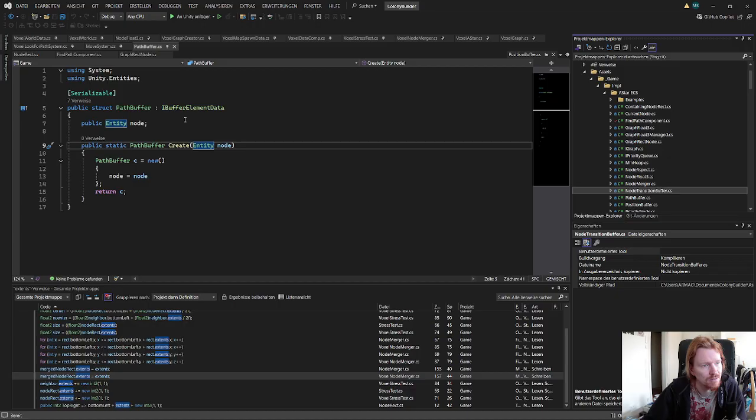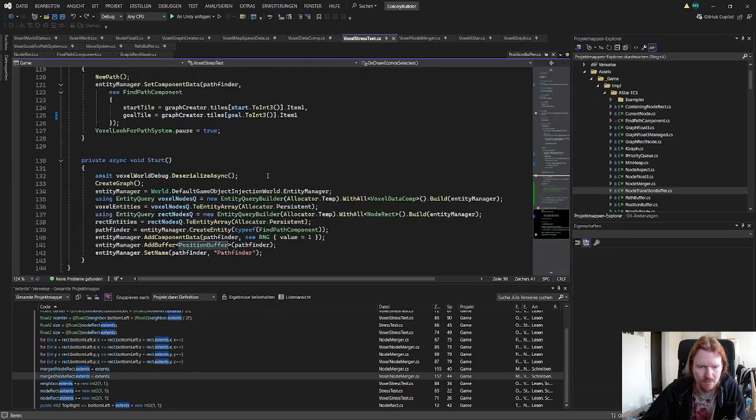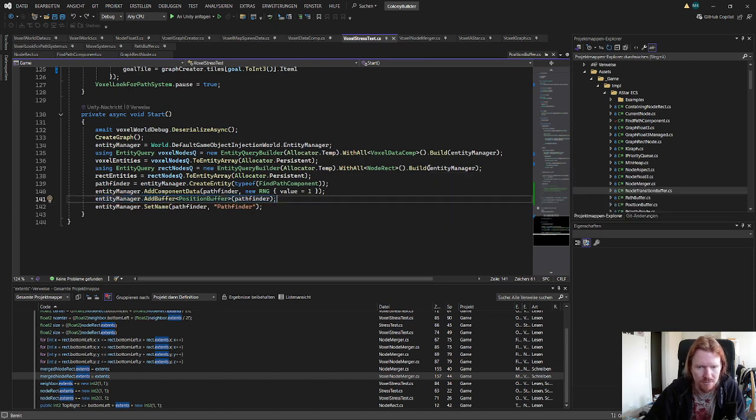That might actually be reasonable. Okay, so for this, we also add a path buffer.